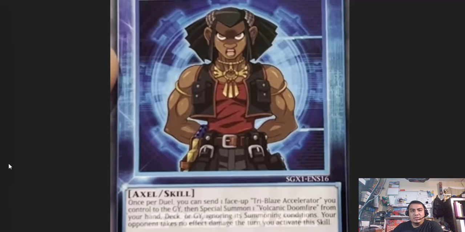All right, so this skill is called Volcanic Canyon. It's the 16th and the last skill of the characters in the box. Once per duel, you can send one face-up Tri-Blaze Accelerator you control to the graveyard, then special summon one Volcanic Doomfire. I think this Doomfire is a level 8 monster, if I recall, from your hand, deck, or graveyard, ignoring its summoning conditions. Okay, so I'm assuming it has a summoning condition. Your opponent takes no effect damage the turn you activate this skill. So maybe you're bringing out a beater. All right, so these skills are not too crazy, but you're burning your opponent, I'm assuming, so they don't need to be that crazy.